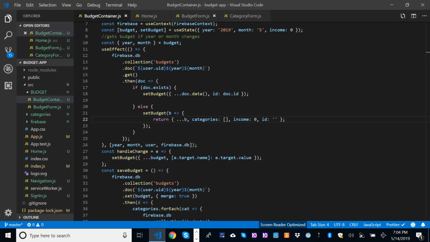So if you use values from the previous state to update the current state, it's a good idea to use this function as opposed to just declaring the object. And then you can just return whatever your new state's going to be. So here I'm using the spread operator again. I'm initializing the categories, which I could take out, I think. I left space. And then I am setting the income to 0 and the ID to blank.